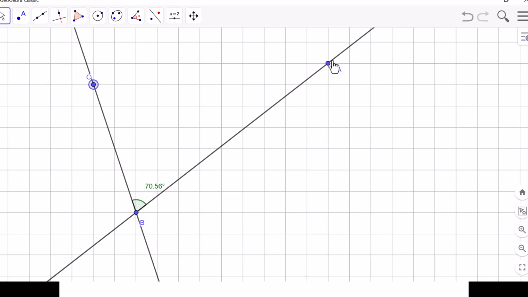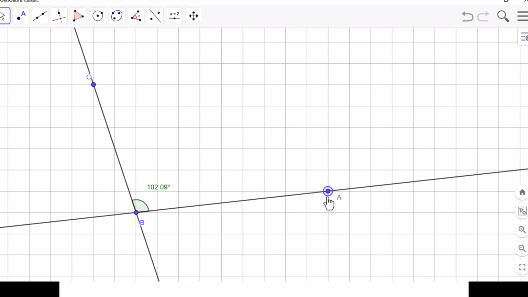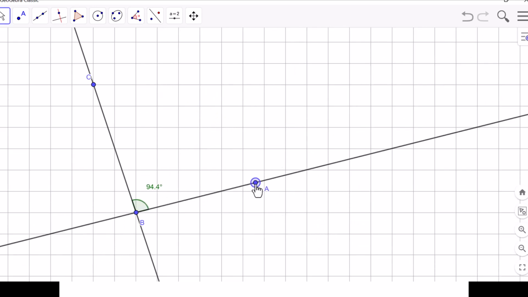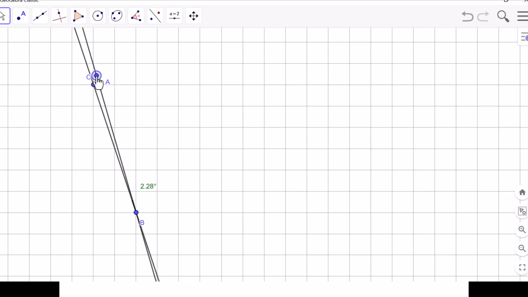You see the way I'm clicking and dragging it around. And this A can also move. Just click and move it around. So this is another arm. So the more the two arms move apart, the bigger the angle. If they join together like this, I put A, you see, there's no more angle. If you observe, you see that there's nothing showing here. That means the angle is 0.